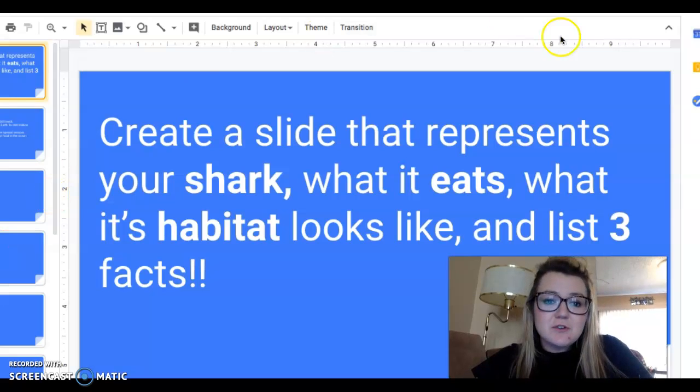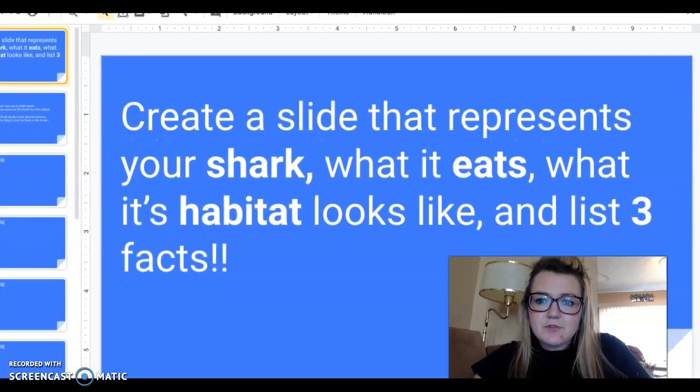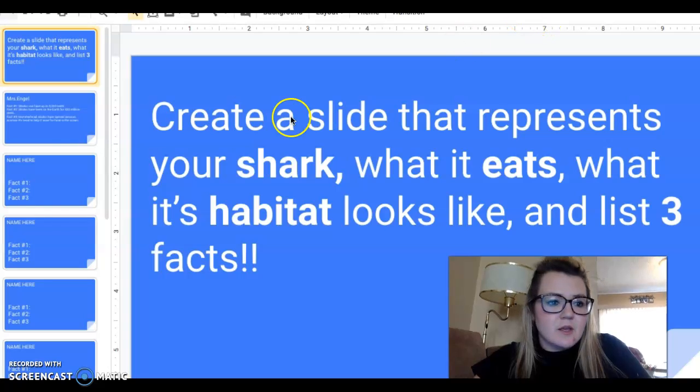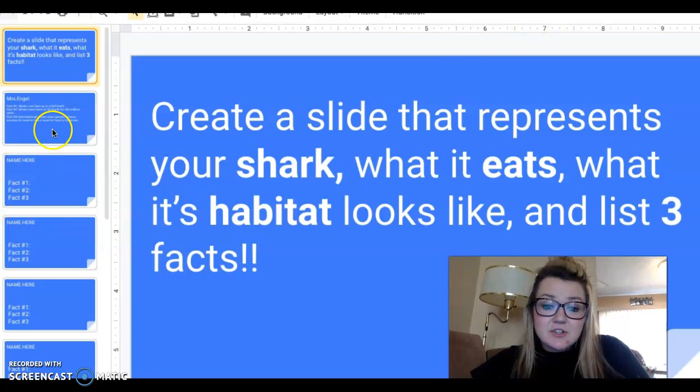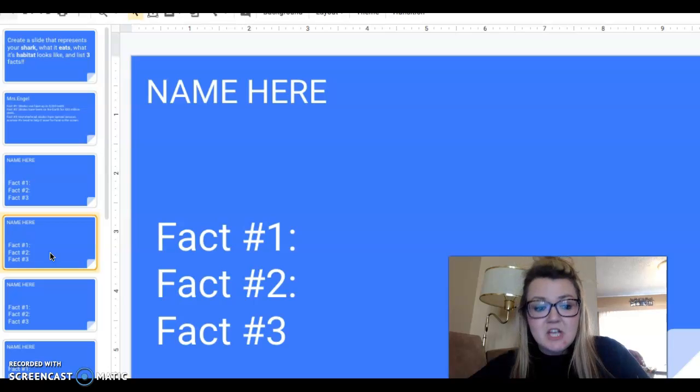So when you click on Google Slides, you're going to be seeing this page. Let me move it over for you a little bit. All right, so you're going to scroll down until you find your name. Right now I don't have all of your names on there because I have to post this online and I don't want to put your names on it online. So they will have your names when you're there though.